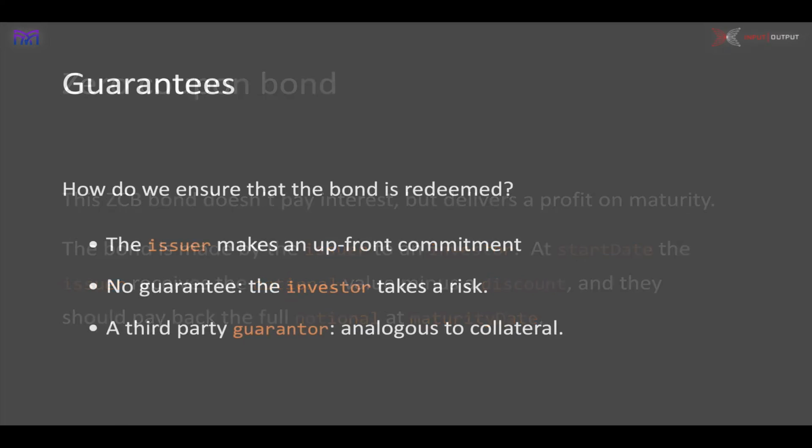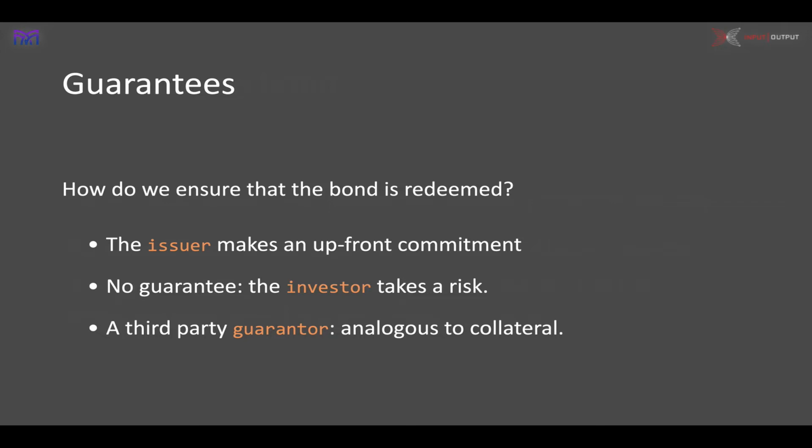Okay, now how does this look in Marlowe? Well, before we do that, we should think about how we can ensure that the bond will finally be redeemed. We could say, well, the issuer must commit up front the money that they would need to pay back the investor in full at the end. But that makes nonsense of this as an investment instrument. If they have the money, why would they need to borrow it? So that's not a realistic model.